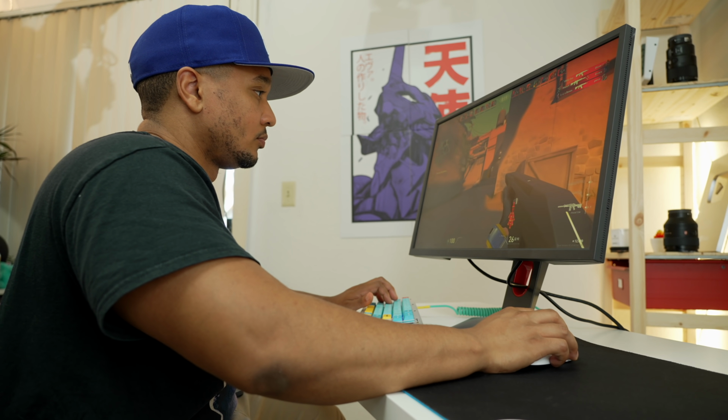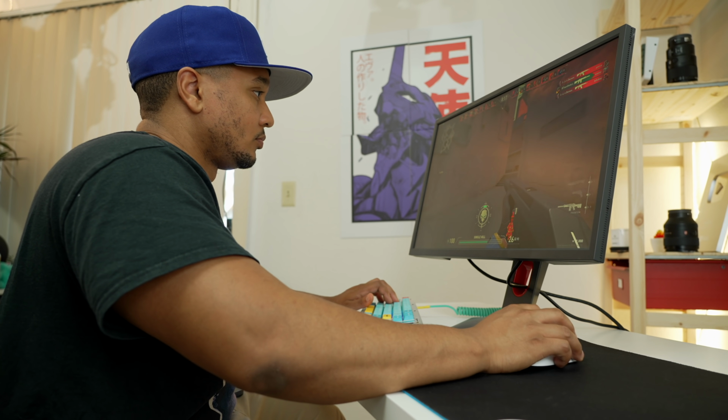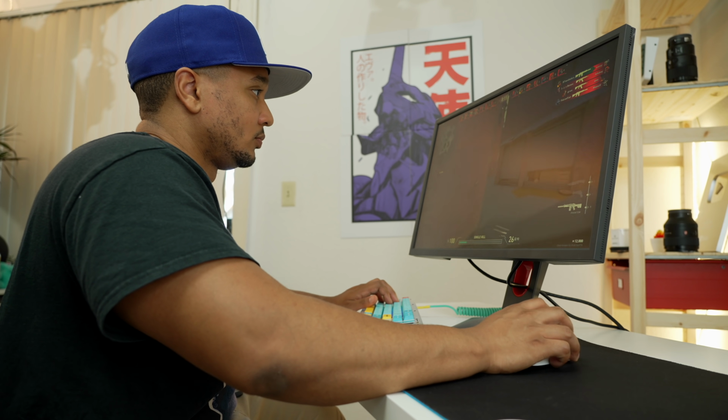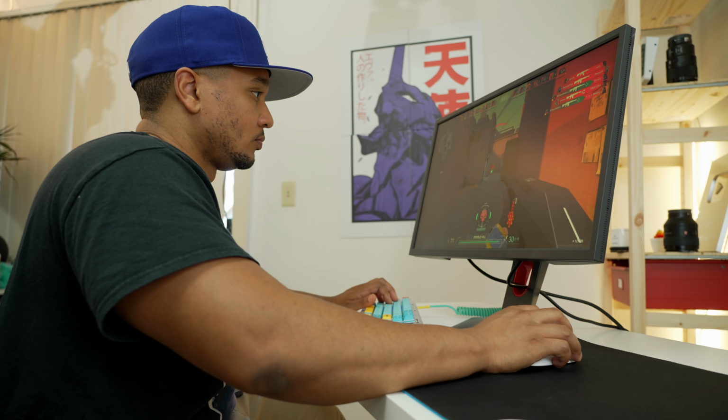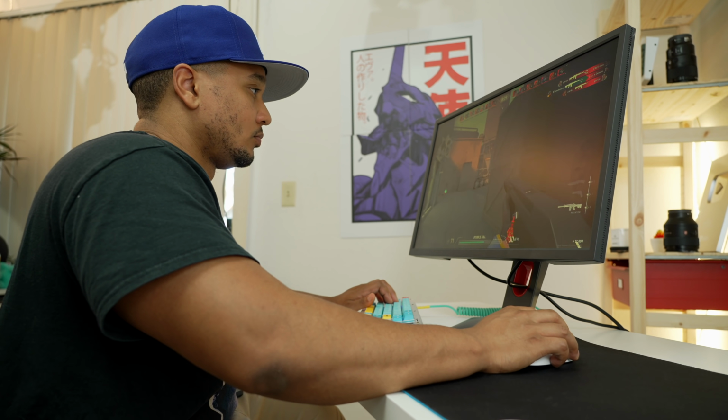If you need something more balanced or you're trying to do a triple monitor setup, there's better options out there, but if you're predominantly on your computer for gaming and first-person shooters like 90 to 95% of the time, this is the display that I would pick up hands down, and this will work for COD on consoles as well. You won't be able to get that 240 Hz, but you will be able to go up to the 120 Hz of the new generation of consoles.